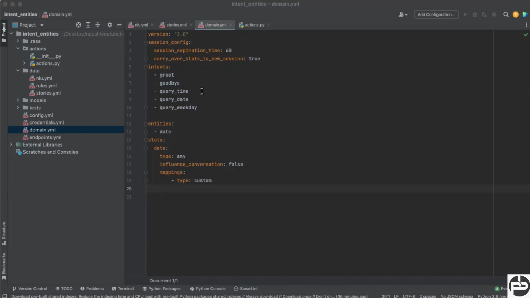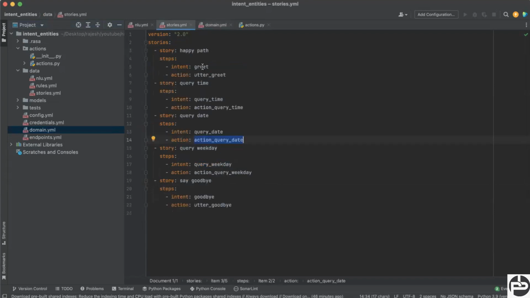Now responses. Just try to understand, this is a very important part of the complete Rasa framework. Let's suppose in story.yaml, we understood the intent is greet, and as soon as the greet intent has been identified, we tell Rasa to perform the action utter greet.